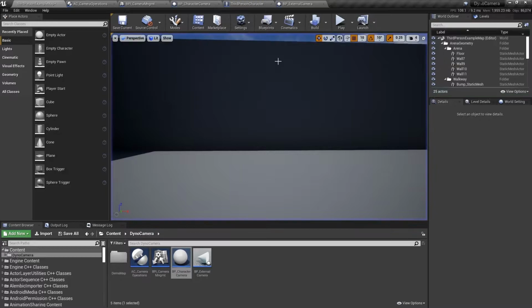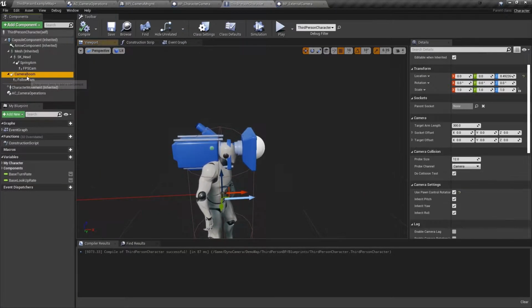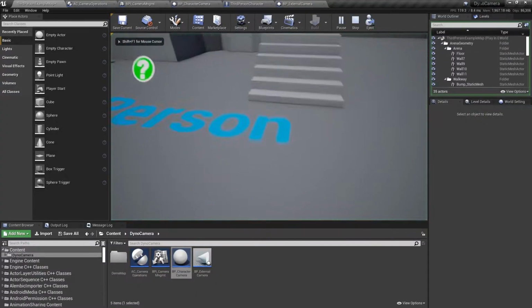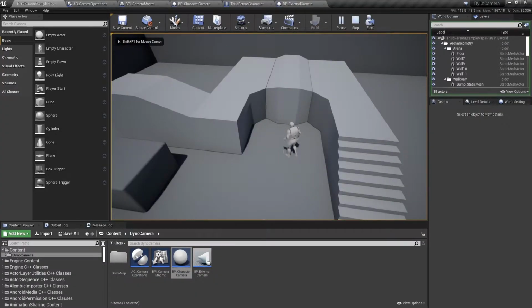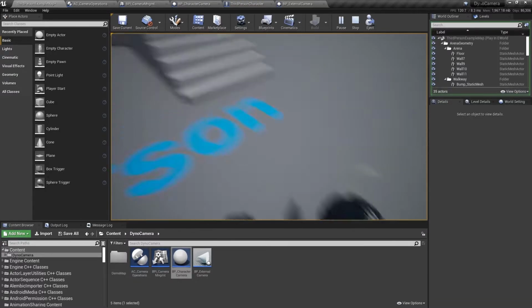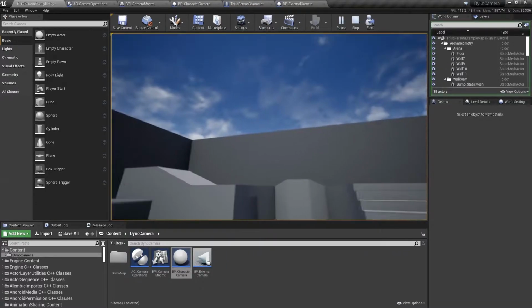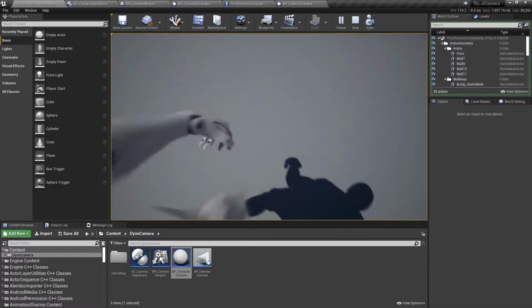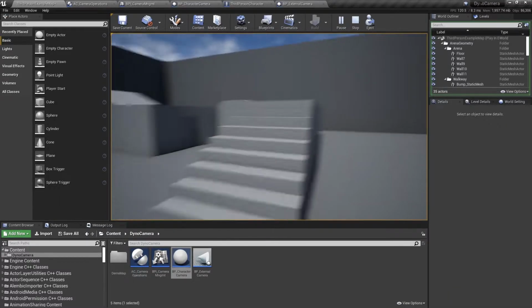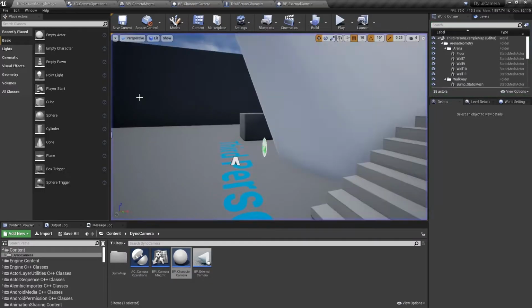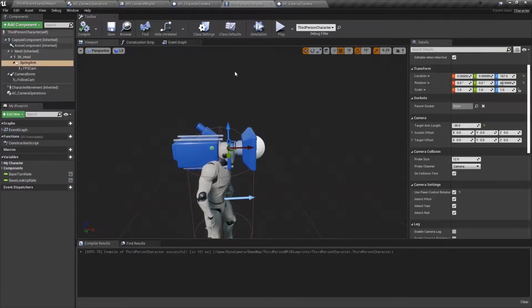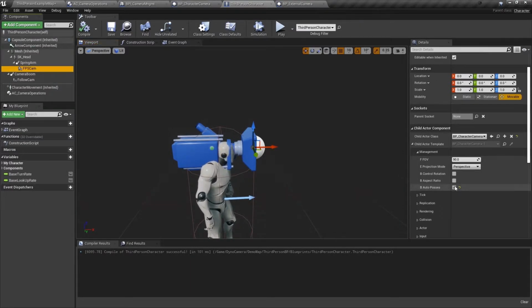Obviously, I don't have rotation control to it, and that may not be obvious, but it is because the spring arm didn't have the pawn rotation controller enabled. So doing that, I can now look around as well, and everything is pretty much fine. I got lucky with the placement of the camera. It is actually not horrible. Usually, obviously, it's just like eyeballing it, so it's not very good.